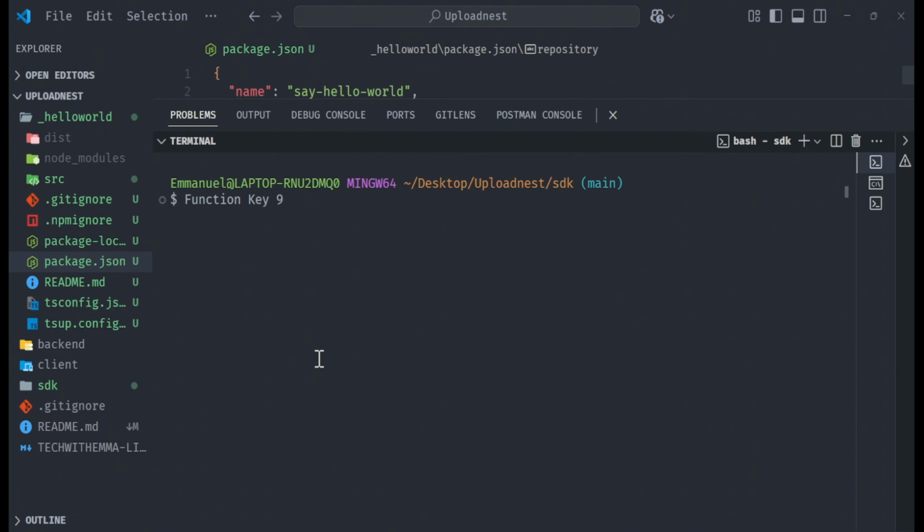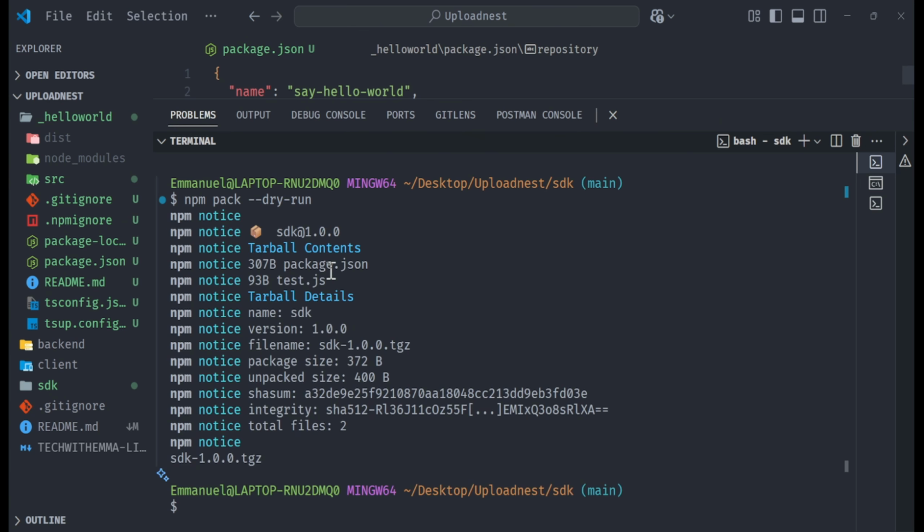And if you just open the terminal and run this, then before publishing, we can just run npm pack dry, and this will just show us what we publish to npm. If I click on enter, this is going to output all of the files that are going to, sorry, this is nice.